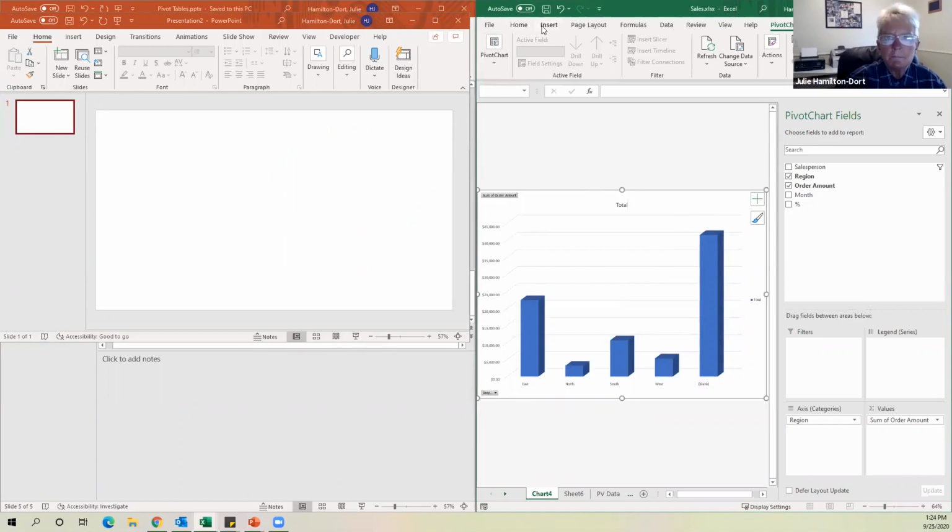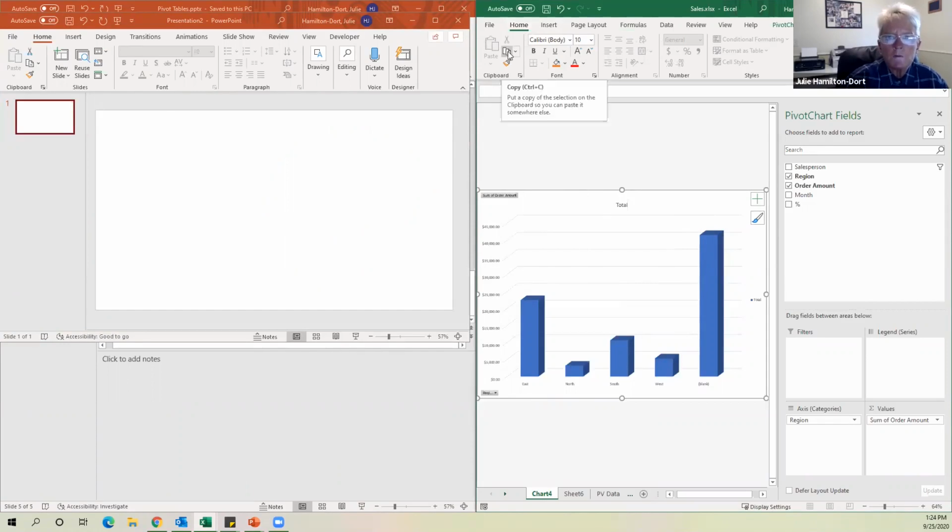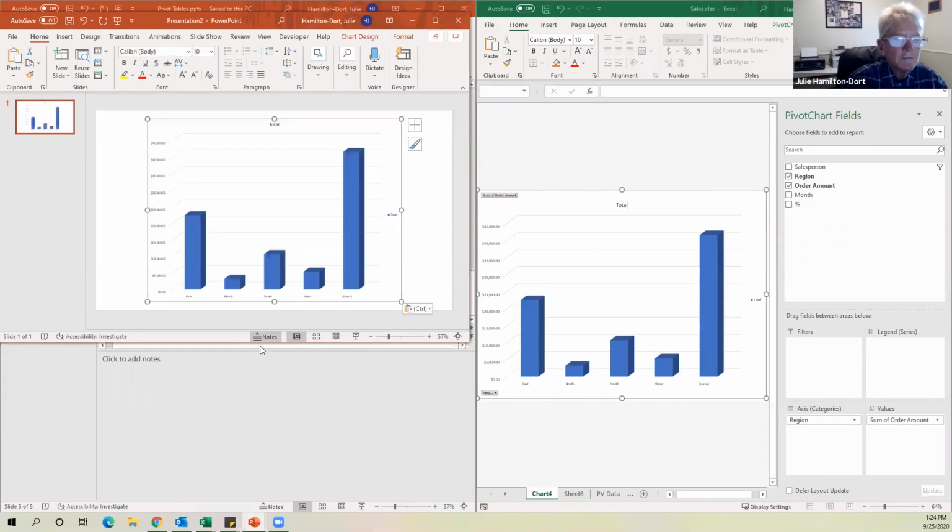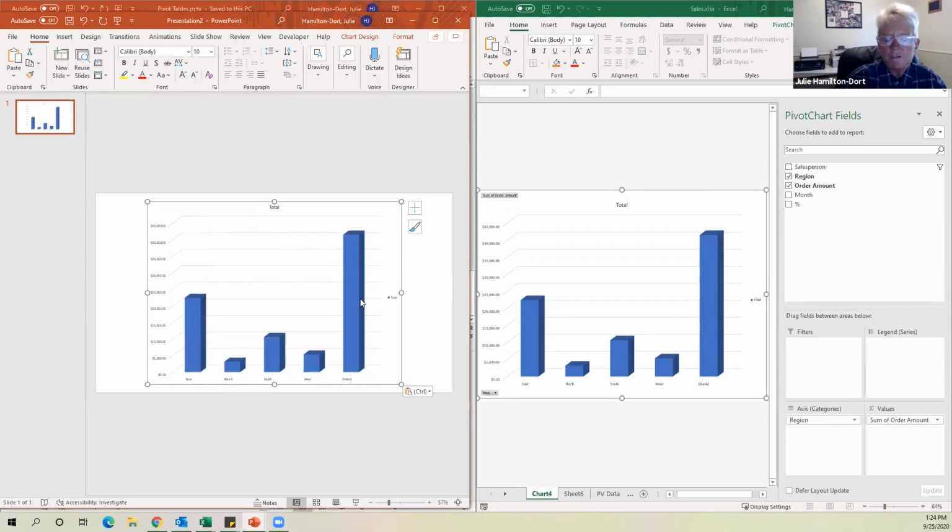You can do that by either doing Control-C, which is your keyboard shortcut, or you can go to the clipboard on your Home ribbon and click on Copy, and then we'll come over to PowerPoint and paste that in. And you can see that in my PowerPoint presentation, I now have this chart.